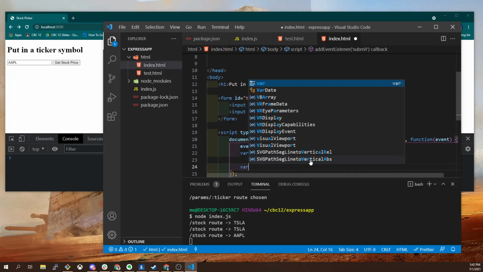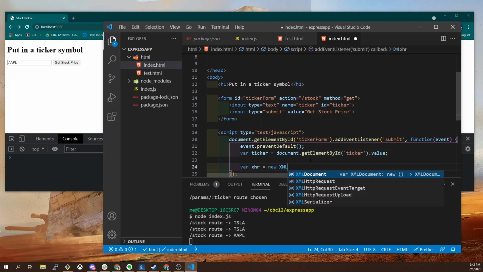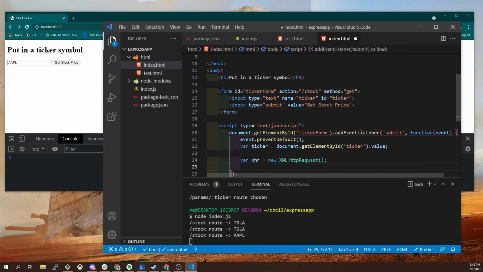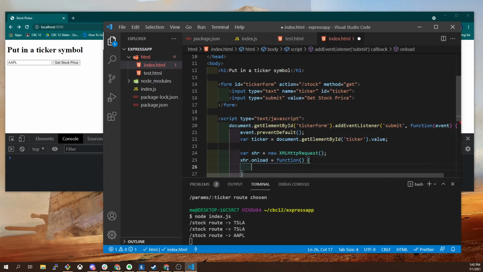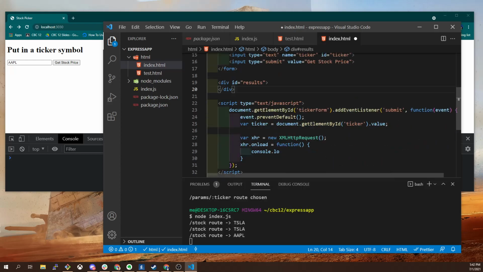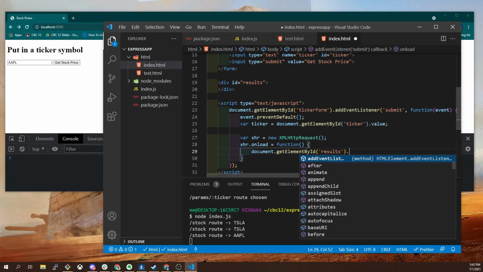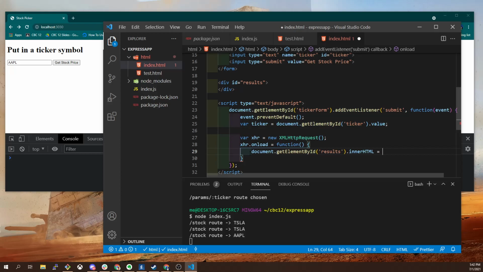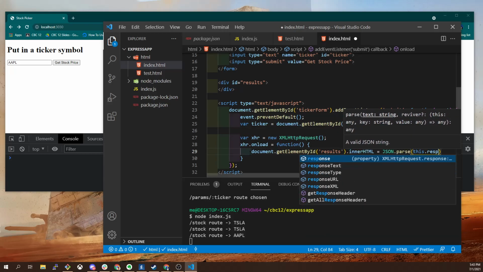And then I'm going to say var xhr equals new XMLHttpRequest. Then xhr.onload equals function, and we'll just alert it, console.log. Well, let's add it to the page. I'll put in a results div here, div ID equals results div, and we'll say document.getElementById results .innerHTML equals JSON.parse this.responseText.